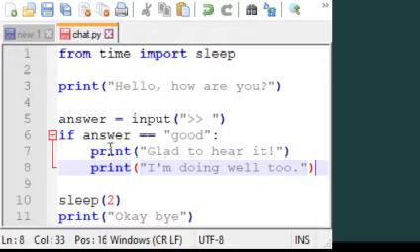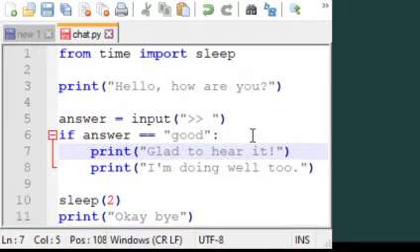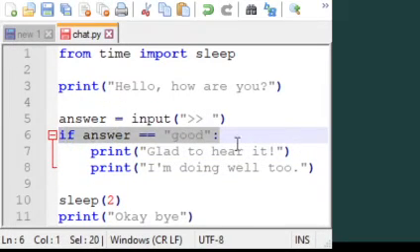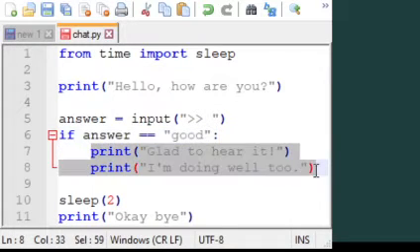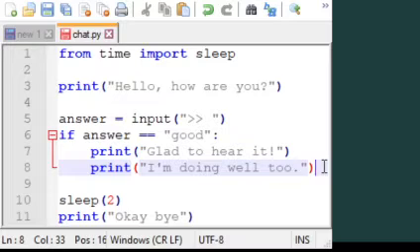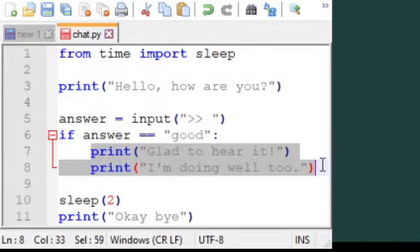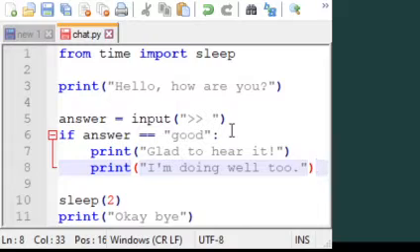So these need to be at the same indentation level to tell Python that they're part of this if statement, the then block. Some languages go if condition then this block. In Python you don't actually use the word then, but I'm going to call it the then block. All right.